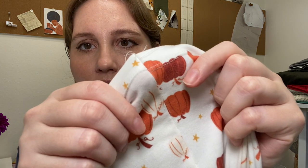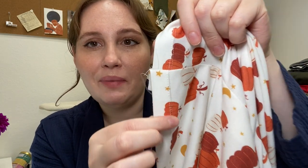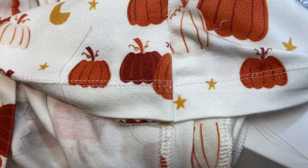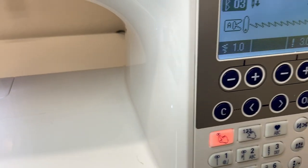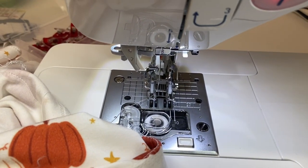Unfortunately the twin needle lines on the hem don't match — I think the fabric was pulling. I'm going to throw a walking foot on here, pull out that little section, and see if I can get the lines to match. I think this is close enough now. For the other side seam my setup is: walking foot on, stretch stitch, sewing a 2.5 centimeter hem which is around an inch.